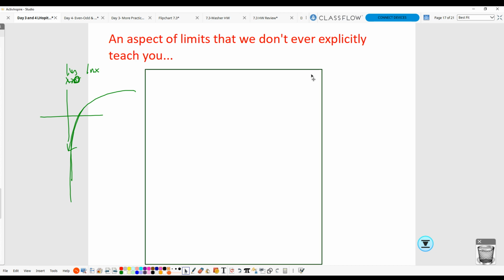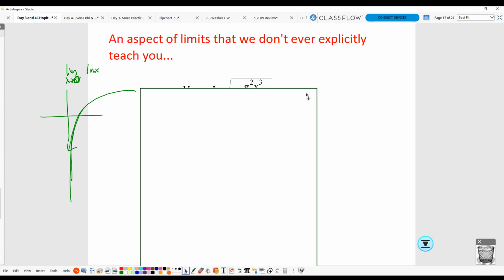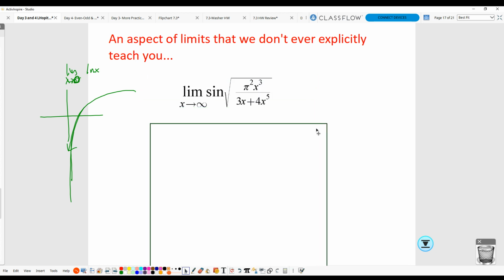All right. So this is not in notes. This is not on that sheet. But you need to know a strategy. We don't teach you this anywhere. It's sort of in the pre-cal curriculum, but we don't tell you. Believe it or not, you all know the answer to this. You don't know it yet, but you do know the answer to this.